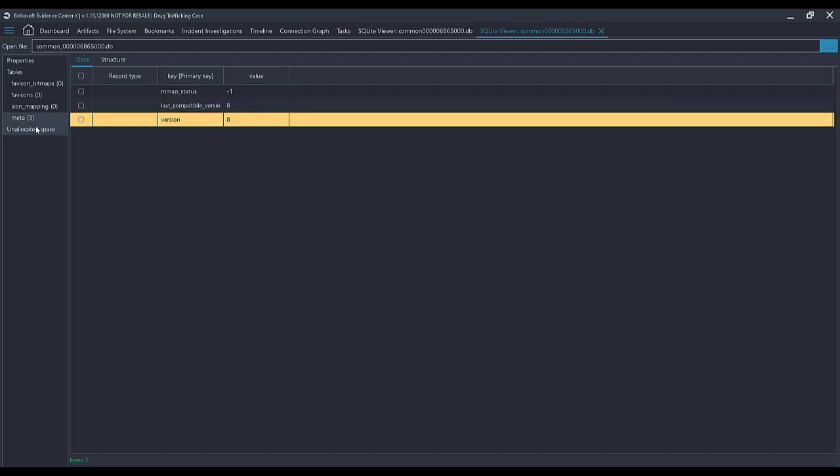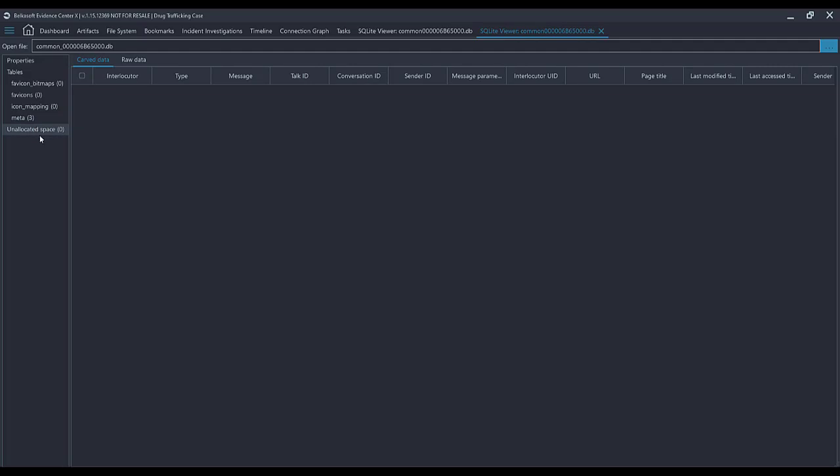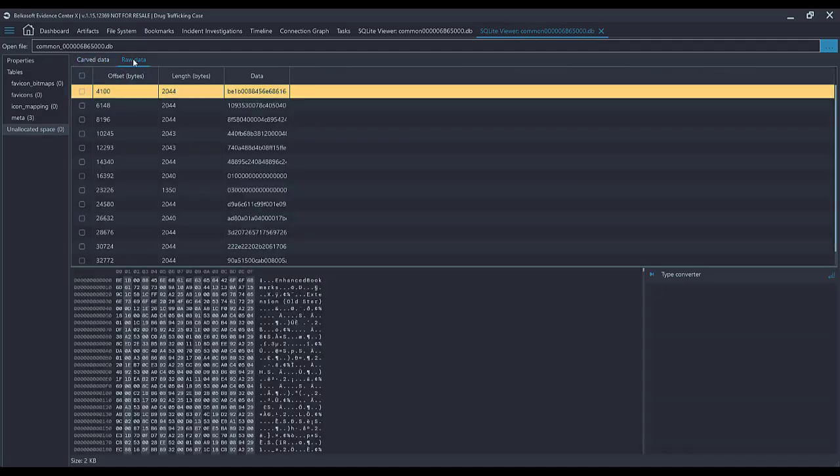But if we were to go into unallocated space, remember I mentioned that a lot of databases may be found in a memory capture, but a lot of it will probably be rubbish. But potentially we can find something in this raw data that may be useful for our investigation. So let's jump over to the raw data portion. Right off the beginning here, I can see that there is some information that's human readable.